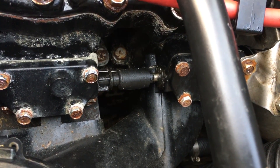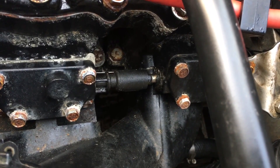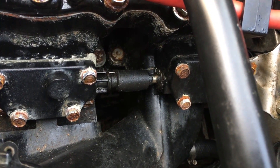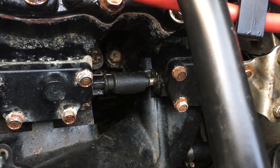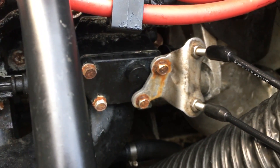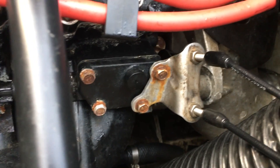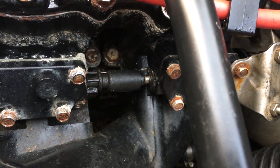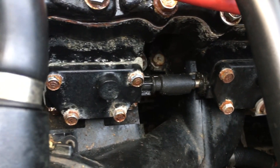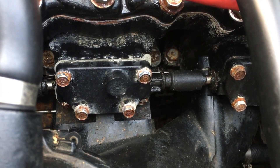This is a Yamaha XLT 1200 power valve test. The far right power valve is the number three cylinder, and as we can see, that's where the cables come in to actuate it. When the cable actuates that power valve, it goes through this linkage, which has a plastic coupler, and feeds into the second cylinder, and this one in turn is daisy chained over to the first cylinder.